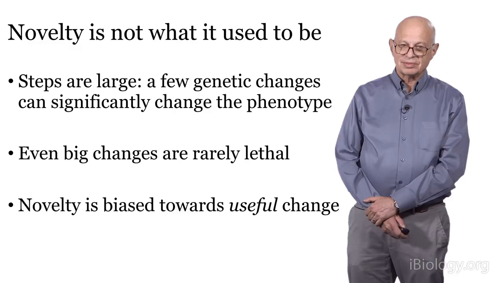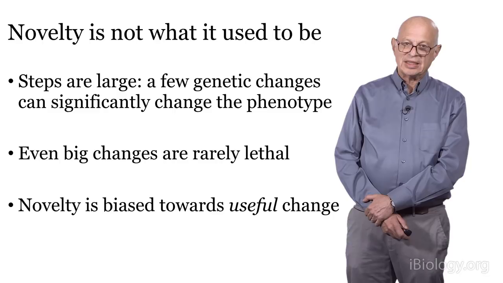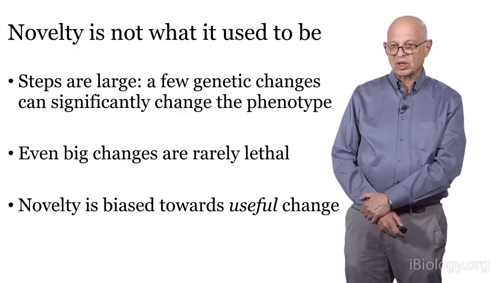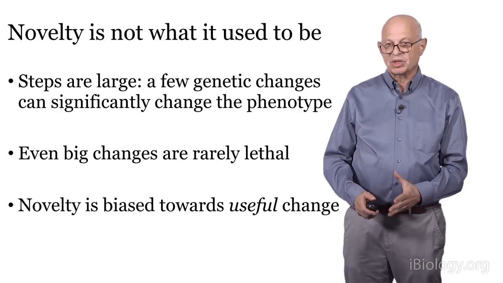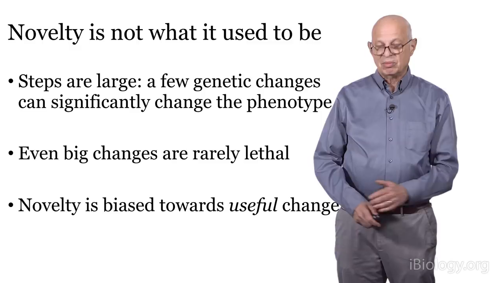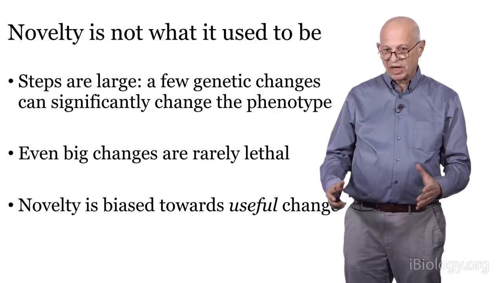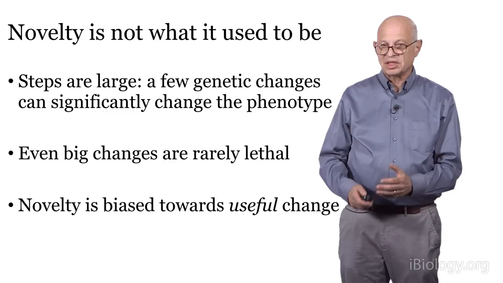Now, how can somebody be biased for useful change if you're making something novel? How would you know it would be useful? But it may be a modification of something which has been useful in some other form. For example, if we look at the vertebrate appendage, arms and hands, those are really all modified forms of something which have been useful in other forms. They may be flippers on the whale, they may be wings on a bird, but the basic idea of capturing space is similar. And so there's a lot of utility involved in the kinds of changes, at least, that have been selected, common utility.